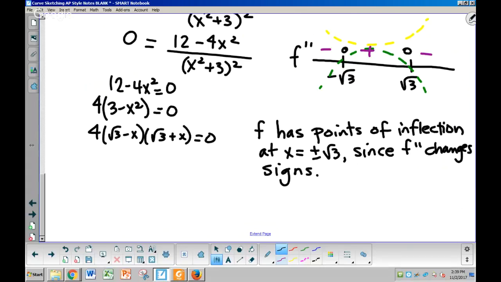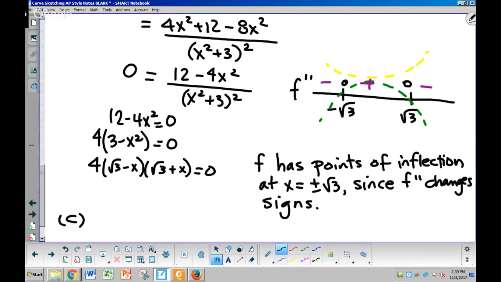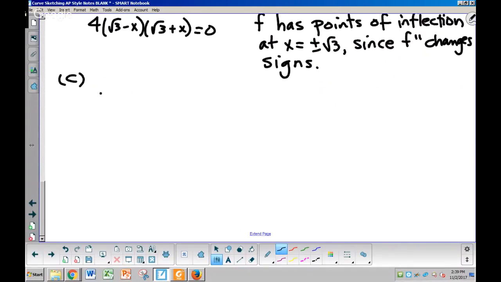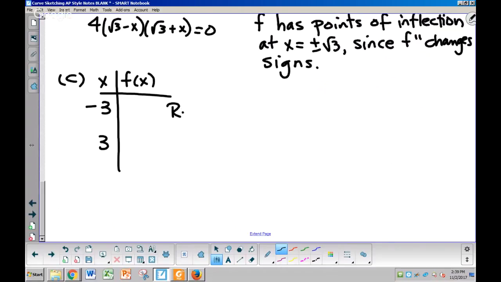That's nice. Is that the last part of this one? No, absolute maximum value. What 2 points must I consider? The relative maximum. -3. Okay, so I'm going to put those on my chart. Are all absolute maximums and absolute mins relative maximums? Yes, they are. So where do those occur? At -3 and 3. These were my relative maxes.